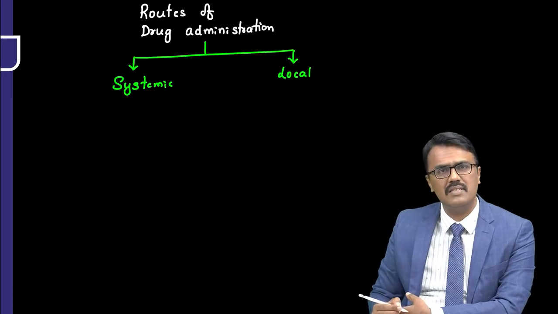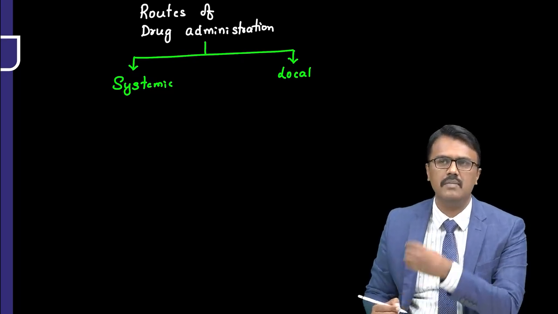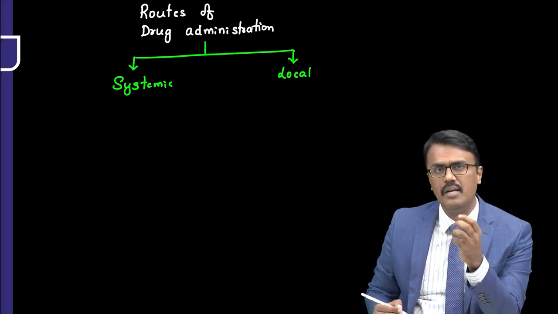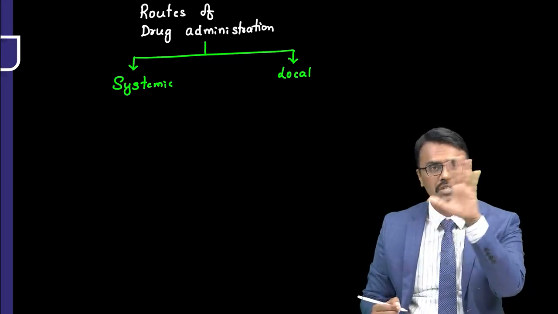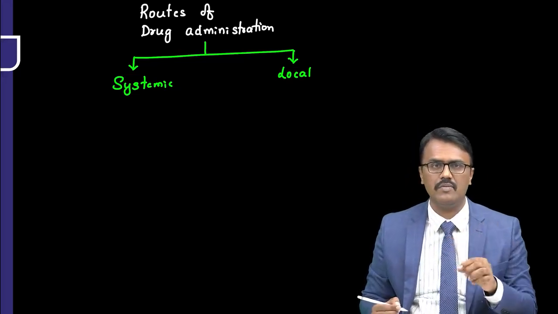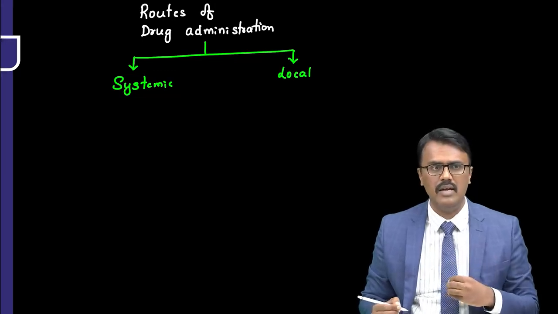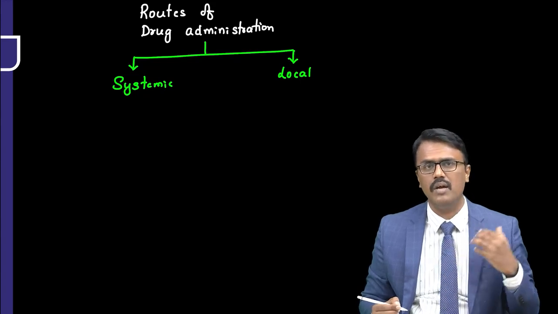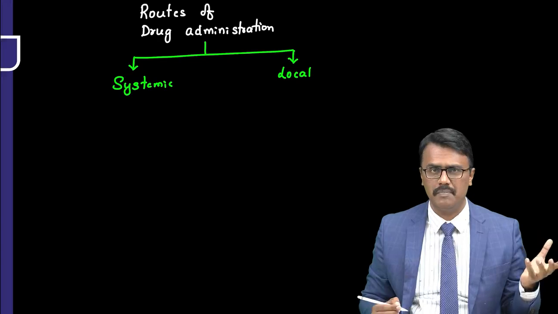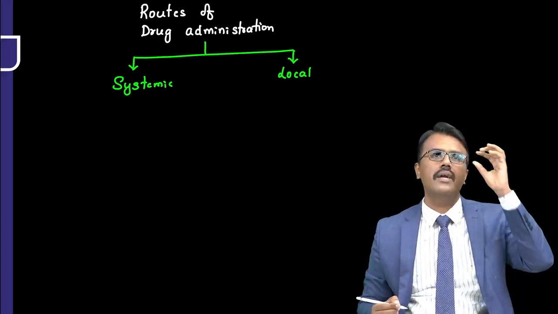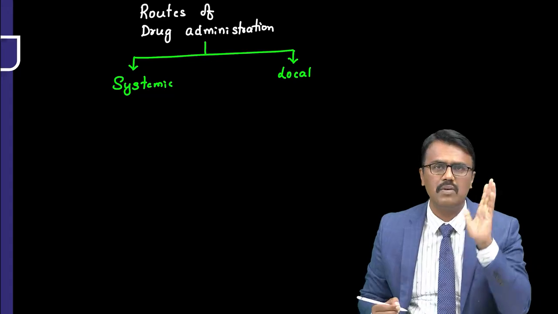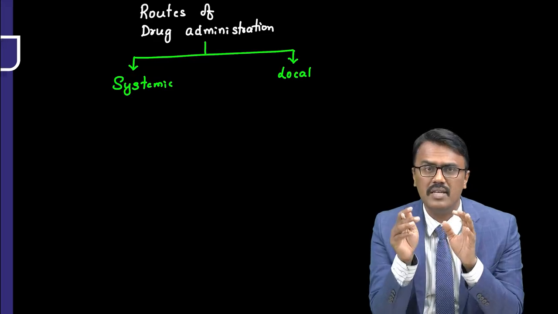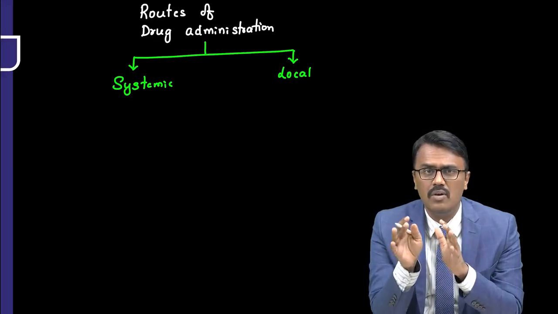You may ask a question, what is systemic route? Systemic route is nothing but when I give the drug, it will go from there and distribute everywhere. For example, if I am taking paracetamol, it will not stay only in the oral route or the intestine, it will go everywhere. It can also reach the brain. Suppose if I put an eye drop, the eye drop remains only in the eye. Or if I give a drug into the joint, it will stay there only. So that is called local route.